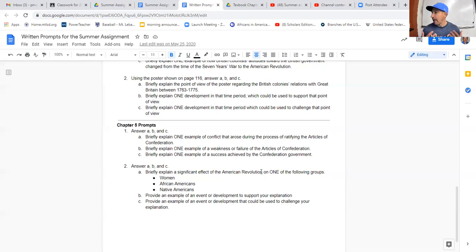Now, I take a great deal of pride of authorship of creating my own stuff. I did not do this here. These are prompts that are in your textbook, and I chose them because if they were written by the textbook, that means they can be answered by just reading your textbook. You do not need to use any outside information.